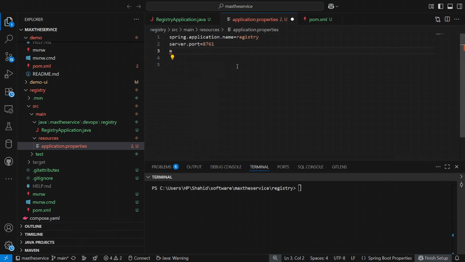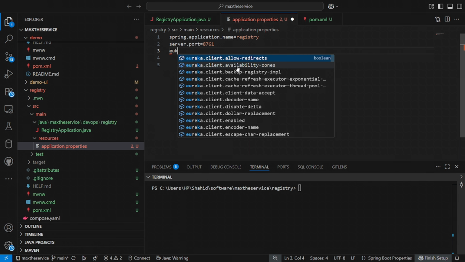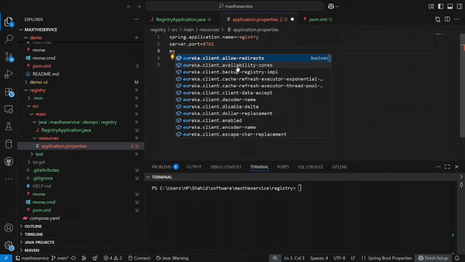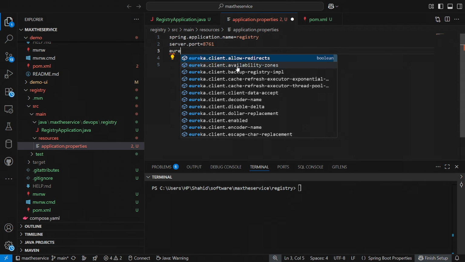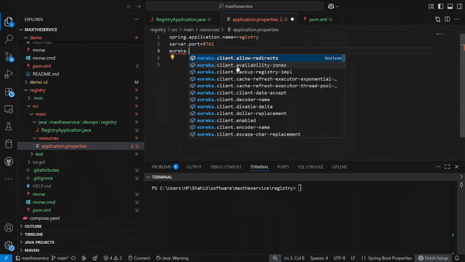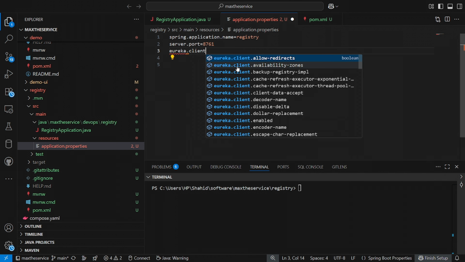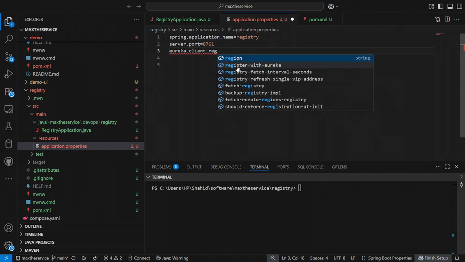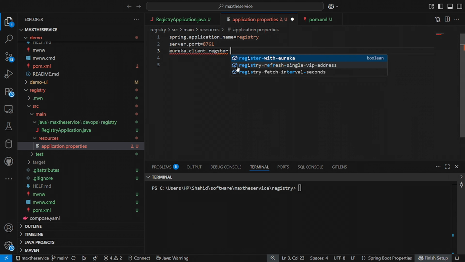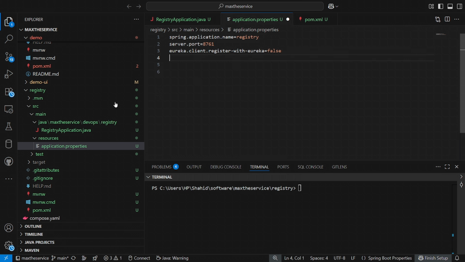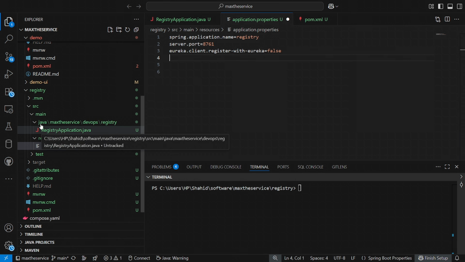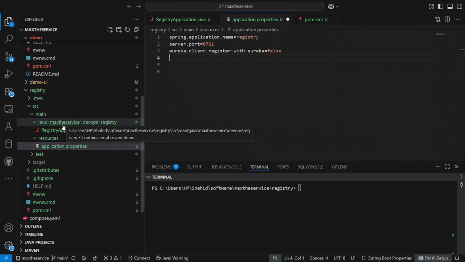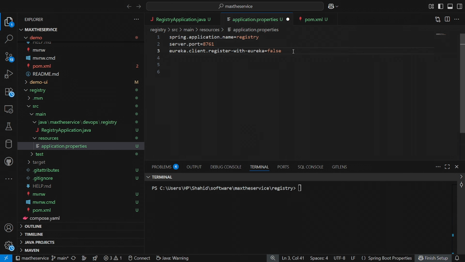For that we need to set a property like eureka.client.register-with-eureka to false, because it is already Eureka, so this instance doesn't need to register itself with others.